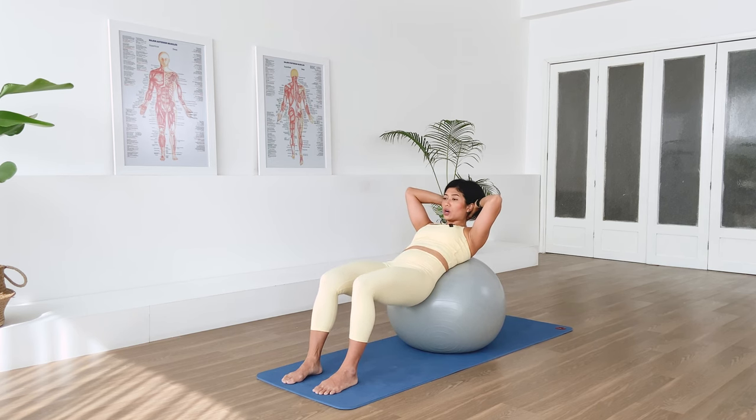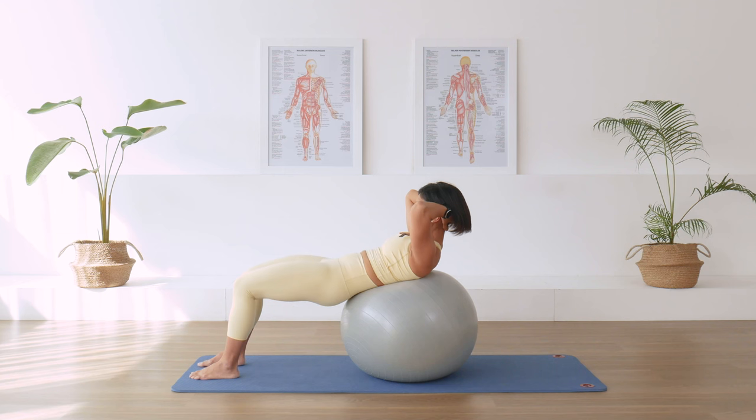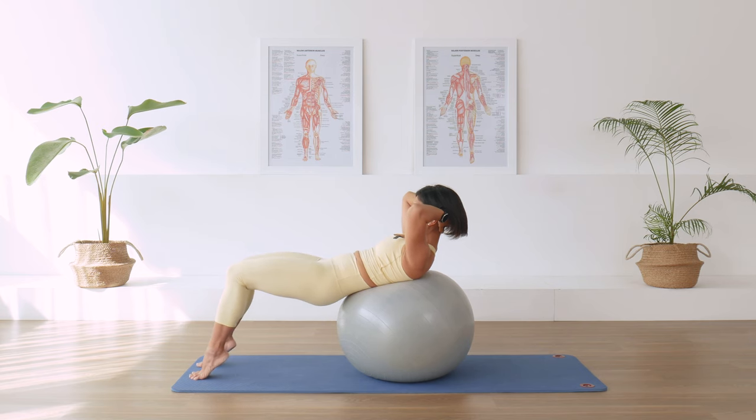Two more. Curl. Squeezing the hip extensors. In breath. Exhale. Last one. Lift and stay. Lift the heels up and lower. Lift the heels up, lower the heel. Maybe lift the pelvis up a little bit more.